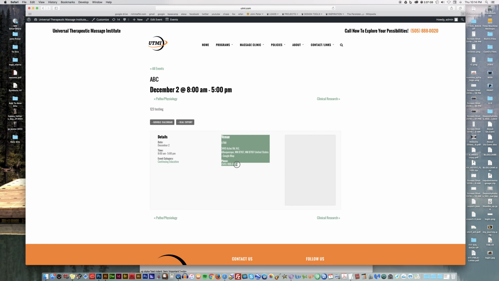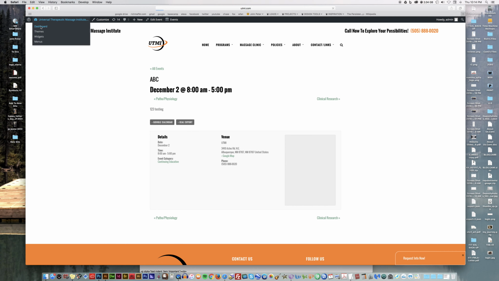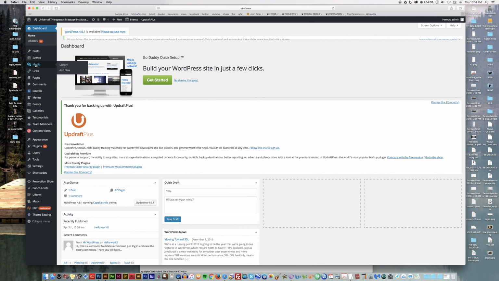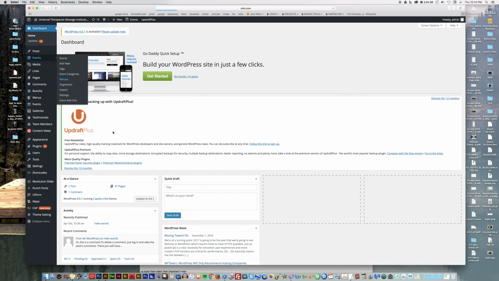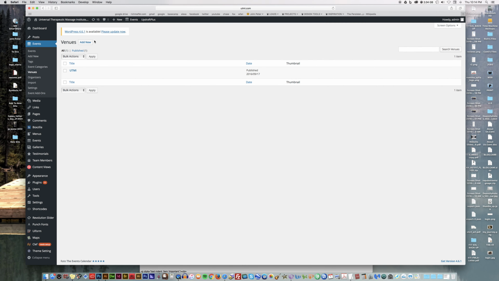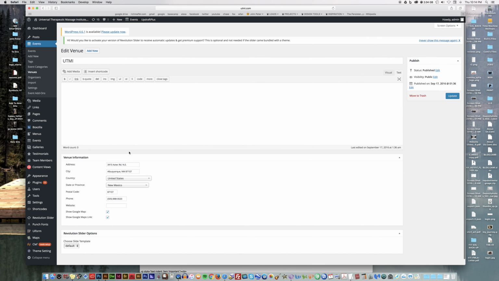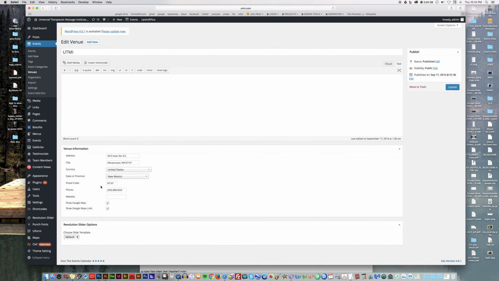This is the venue I was telling you about that's preset. And here's some more details. So let me go back to the venues feature actually. I'm sorry, I think you have to get to the dashboard. So let's go back to the dashboard, and then let's go to events and then venues. Here's where we created that one. You can add more if you want, so you can have more options, but we just basically made the venue with just your address and your info there. So you don't have to type it in every time.